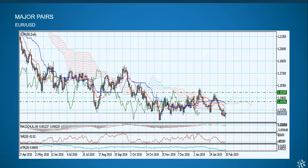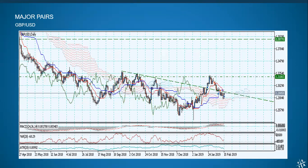Pound dollar, we had at least one good short on the pound dollar. We took profit out of this week that just ended, and the movement ended on Friday. As I said, the pound did a very nice reversal or retracement on Friday, almost back up to the trend line here on the pound dollar. And again, I'm not looking to assume too much risk, so we had some profit. We took it out, and I'll be keeping a close eye on the pound as the week starts.